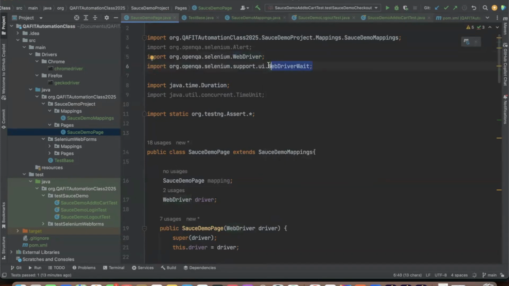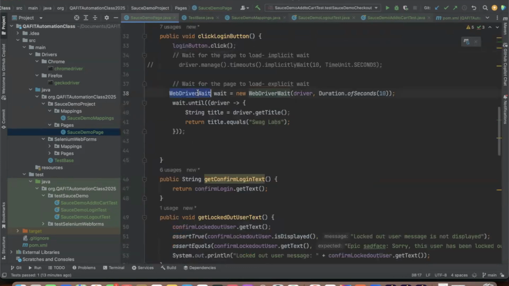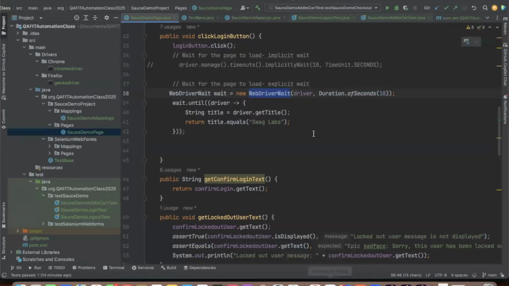So what did I do? I had to remove this entirely and just use WebDriverWait directly. And that is what we have done here. WebDriverWait equals new WebDriverWait. In Selenium, yeah, I think a lot of improvement has happened. I think they used WebDriver and then WebDriverWait, but it's not compatible, and that was why we got an error when we followed this. Okay. So now I have the same WebDriverWait, right?